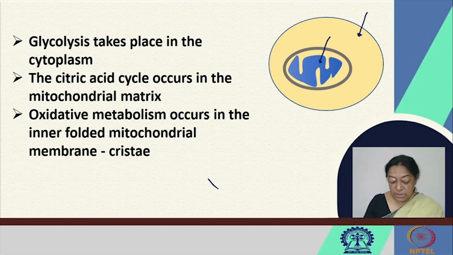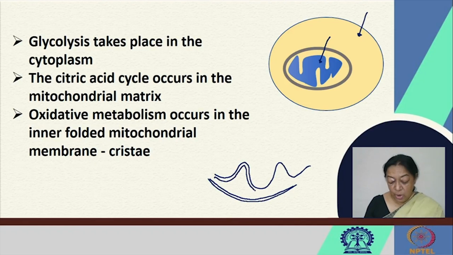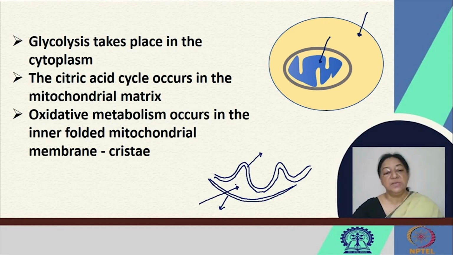known as the cristae. So if this is the outer membrane, which we know is a lipid bilayer itself, and we have the inner cristae, the folded membrane, which is also a bilayer, we will see these as we go along. We have this as the outer membrane, this as the inner membrane, and this is the intermembrane space, where a lot of activity occurs in terms of energetics associated with the cell, in terms of oxidative phosphorylation, the electron transport chain.